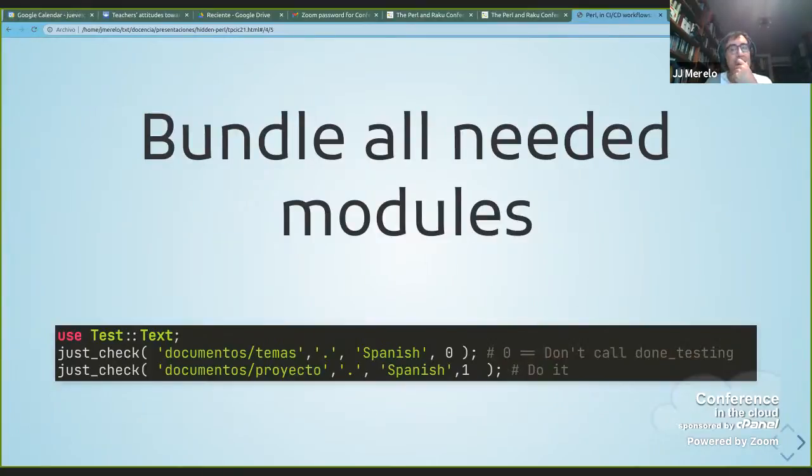You can say, okay, so why do I need to install this Test::Text every single time? The only thing I have is a test, right? It's a short script. This is what the script does. So it's a couple of functions. Why don't you bundle all modules? So use Fatpack or Carton or whatever. I usually use Fatpack. So instead of installing any module that's not installed by default, you bundle everything into a single script. And the only thing you need to do is to run that script.